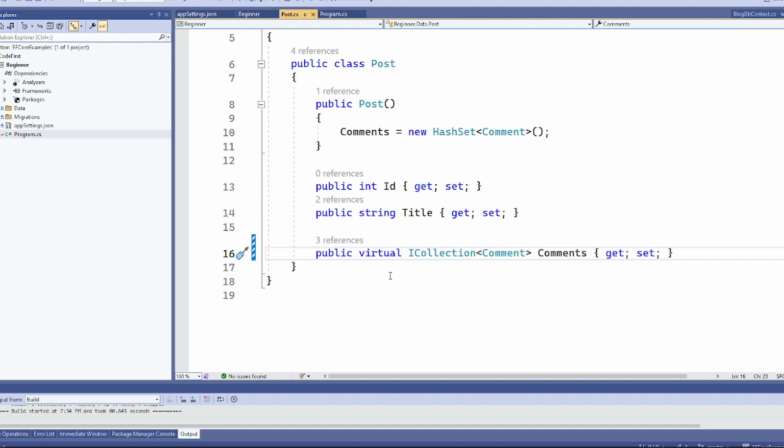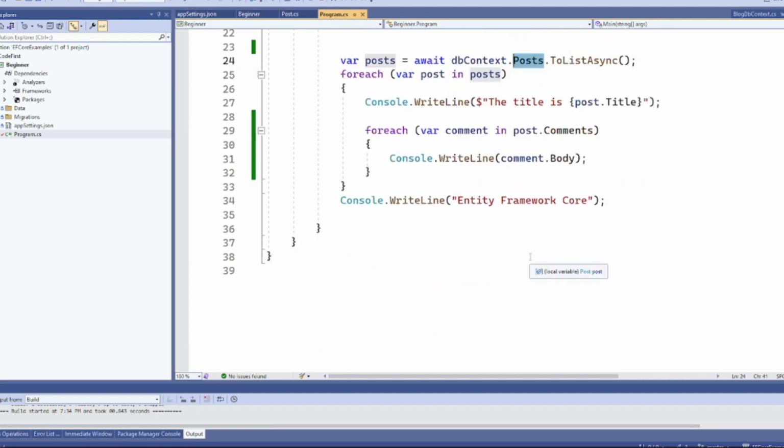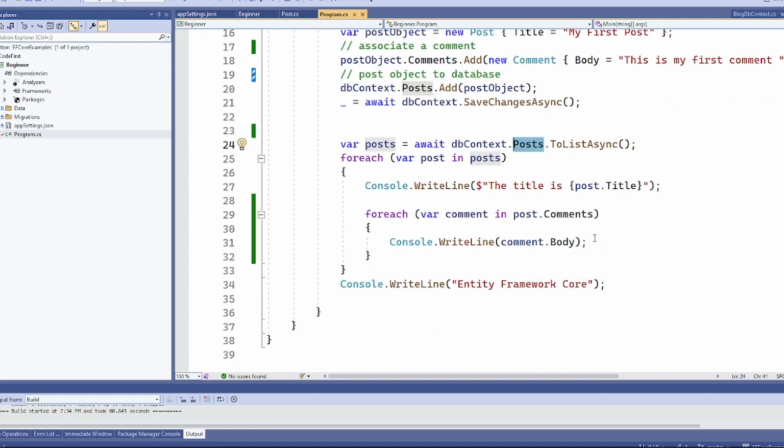From 6.0 onwards, lazy loading is not enabled by default, so related data will not come just by querying the parent entity. To fetch the child data, we need to explicitly include the child records or objects.